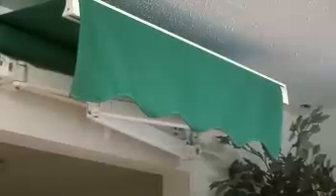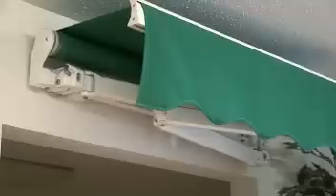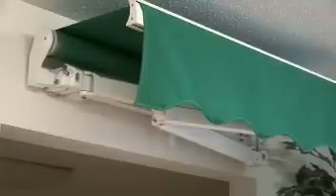More and more I'm finding decks are coming in odd sizes — 8x10, 10x12, 8x13. For those applications, we have the awning just for you. These are called over-under awnings. One arm is mounted high and one arm is mounted low, which allows the arms to scissor underneath each other. It's very hard to explain, but I'll show you how this awning works. This awning is about 3 feet wide, but it's coming out 5 feet.